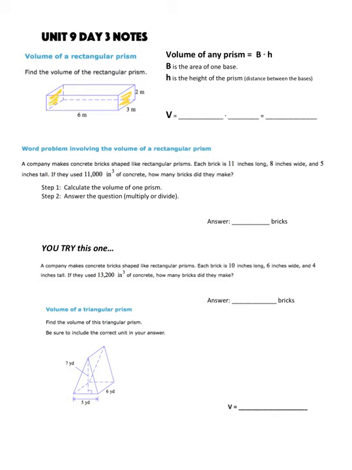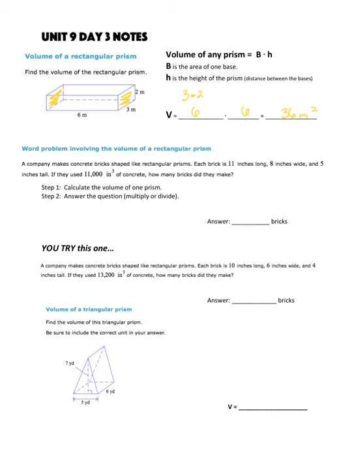Okay, most people are going to go top and bottom. I'm going to do side and side and see what happens. So you've got the area of one base and the height. Remember, the height is the distance between the bases, as it's written here. So volume is the area of one base, which is 6, because it's 3 times 2, times the height, which is, oh look, 6. So you get 36 meters squared.